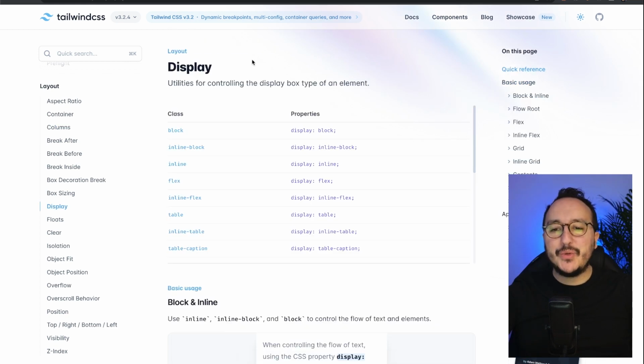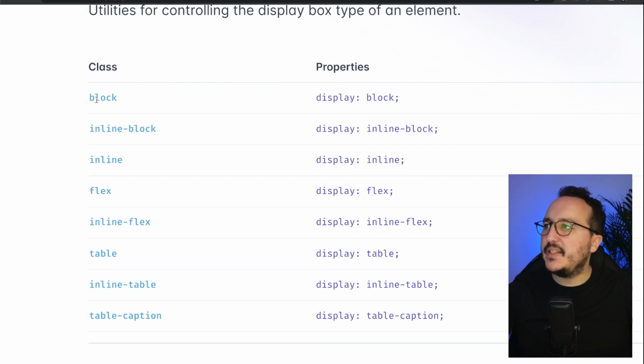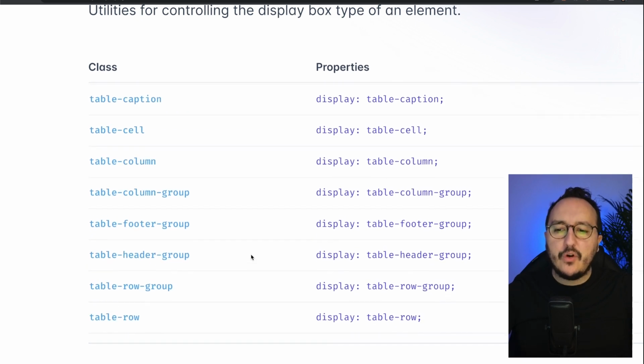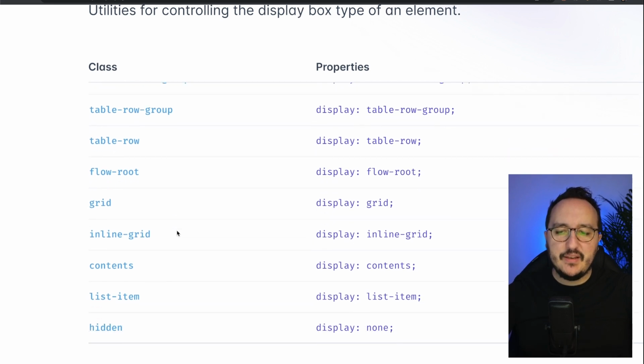Let's talk now about the display. We often use the display with Tailwind CSS, okay? So we've got basically the basic display that we can have in CSS. So for block, we have display block. For inline block, we have inline-block, etc. And we also have flex. We already saw flex in this course, so previously, you can check at the flex lesson. It's just putting display flex, inline flex, table, table caption, etc. And if you want to also deal with the display on the table, table cell, etc., it's happening in there.